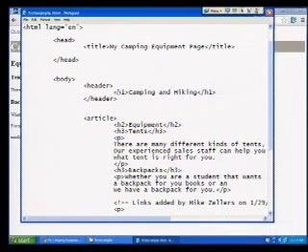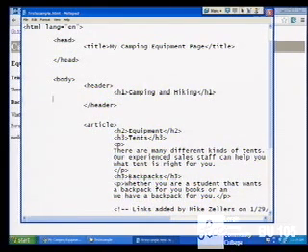If I have my company logo, for example, I might have an image in there. All right? And I might have a heading that says the name of my company and a mission statement paragraph. So don't think of the header tag as containing just headings. All right? It can contain other stuff as well.